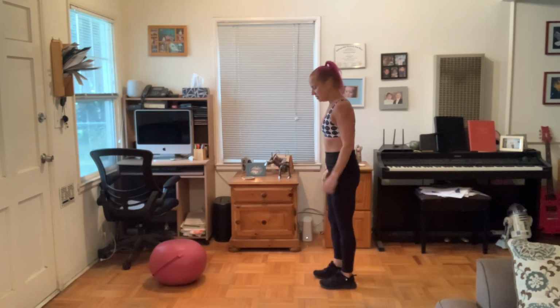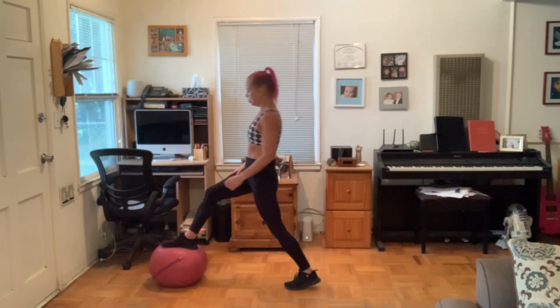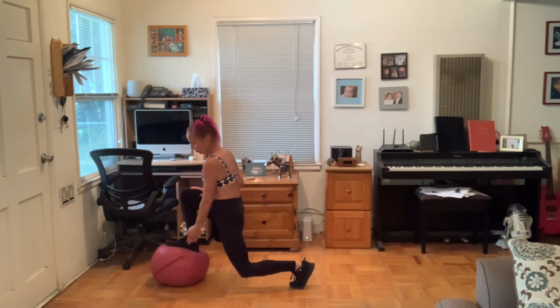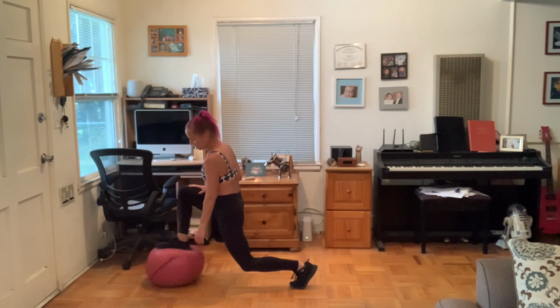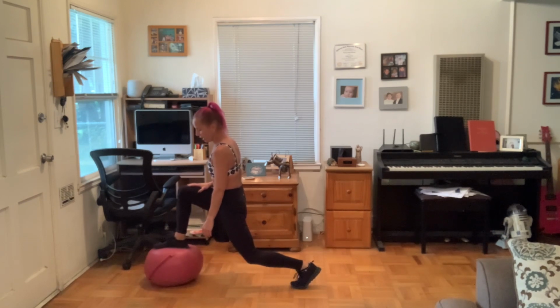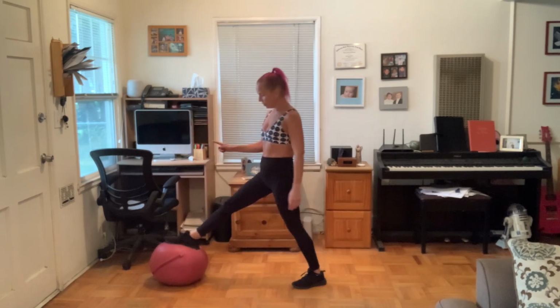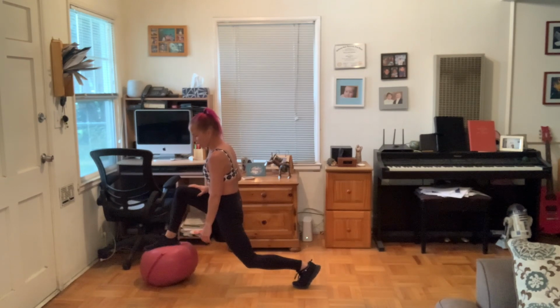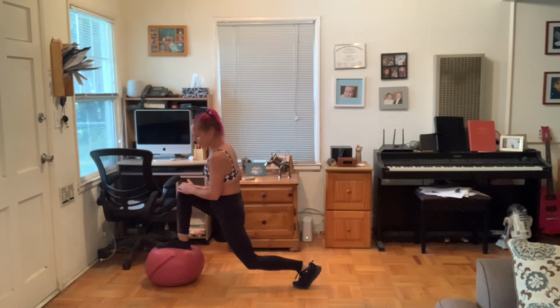Okay, so do your best as you're lunging to keep the weight, again, more or less in the heel of this foot. It doesn't have to stay exactly, especially because this is an unstable surface. I'm going to need a little leeway, because even if my foot lands right there on the ball, my momentum might carry it here or here, and that's going to affect that angle.